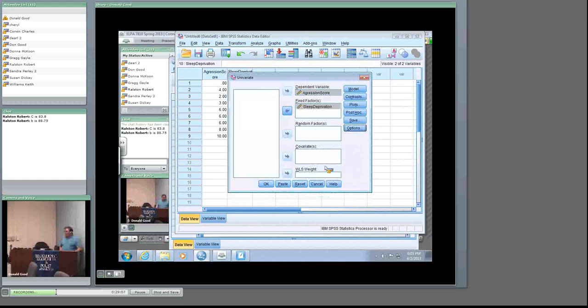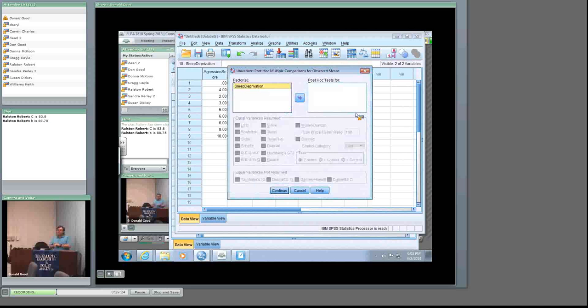Now, what if the answer to my first question is yes? Is there a significant difference somewhere? And I said that we've got to have an answer ready, or at least a way to get to the answer. So I'm going to have to look at the post-hoc. And again, I see two boxes on top and a bunch of stuff underneath. The left box on top is all the dependent variables we have. Again, with a big data set you might have more than one, but we've got only the one we're going to talk about. So I've got to move that over. And as soon as I move it over, a bunch of options highlight. I can make some more selections. So now all of a sudden I can punch other buttons if I want to.